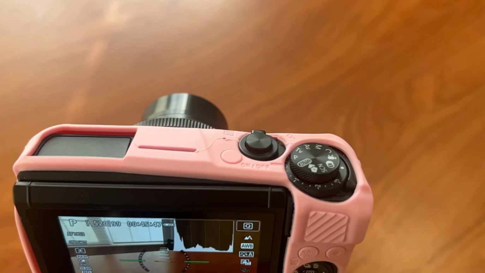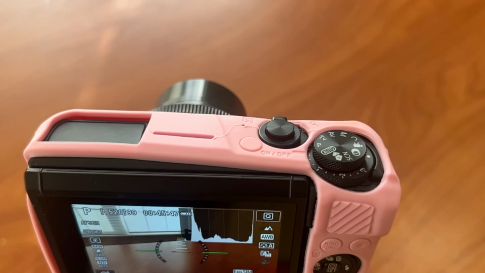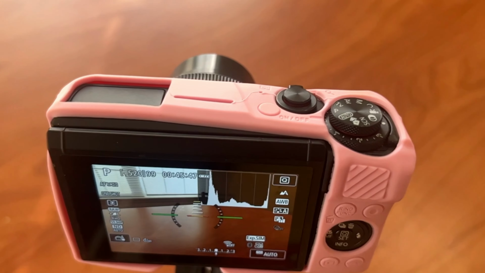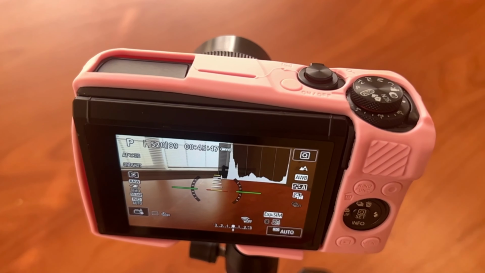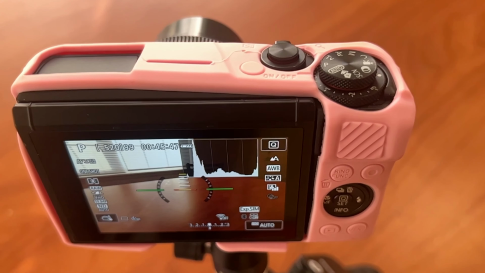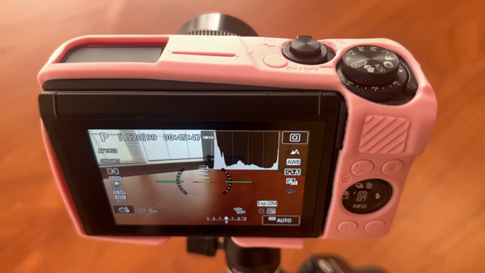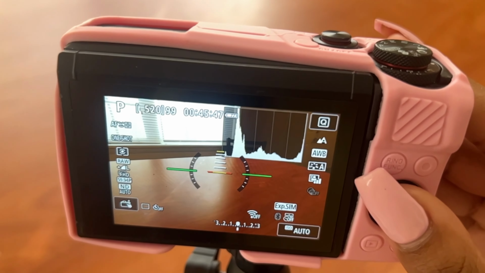You have TV mode, P mode, auto mode, which basically does everything for you in terms of lighting, shutter speed, aperture value. You have hybrid auto mode, which is for recording. Special scene mode if you would like to go to the beach or you would like to get a clip of the sunset. AV mode, M mode, C mode, movie mode, and creative filters mode. So my camera is currently on movie mode. That's what I keep it on to vlog most of the time.